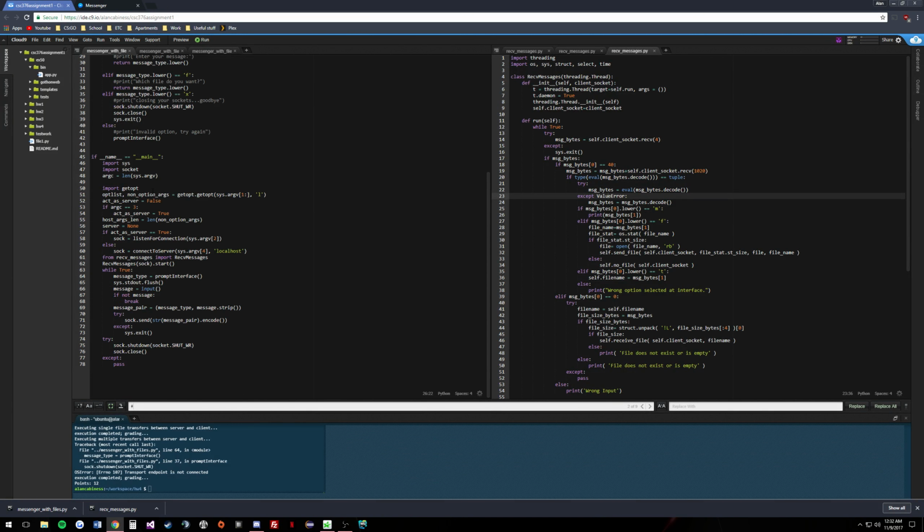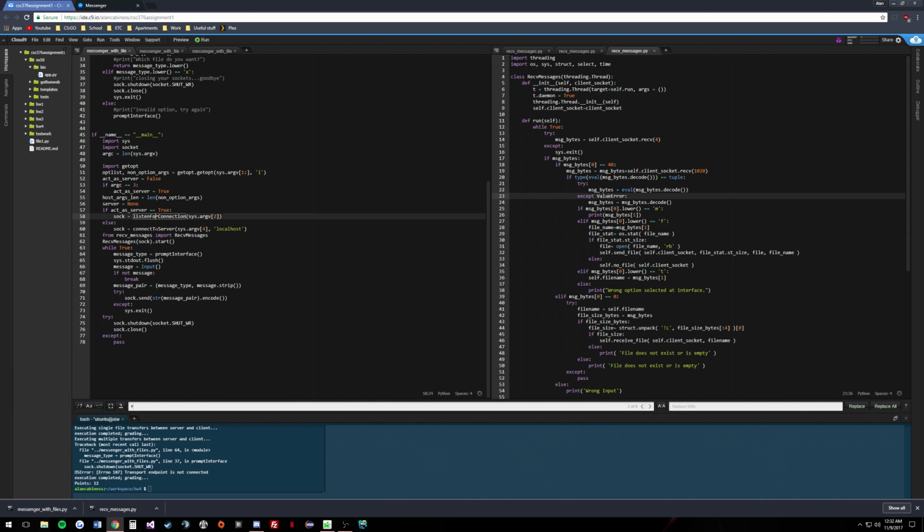And here down in my main, I just do some imports. I get the length of the options on the command line. Then I tell it to act as a server: false, so it starts at that state. If the number of arguments is 3, which means it would be a server, then it changes act as server to true. Otherwise, it's going to stay false and be a client. So the server is currently none. I eventually just use that as a localhost. So if act as server is true, then it listens for connection because a server is just waiting to hear.